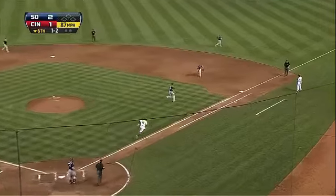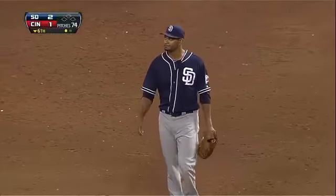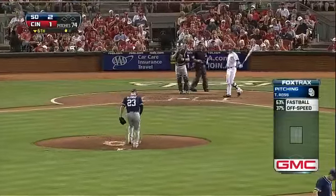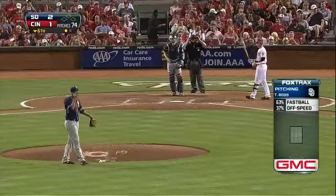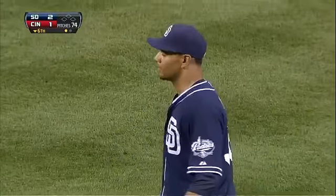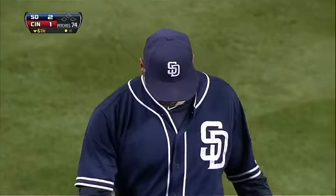Right side, Alonso, good pick, and a feed to Ross, and a 3-1 putout. Starts the bottom of the 6th. Oh, another slider by Tyson Ross, this time not a strikeout but a ground ball, and he's thrown a lot of them on the night. You see 63% fastballs, 37% off speed. That's pretty much what he averages all year long. Included in that off-speed pitch, not only his slider, but he's thrown anywhere from 5 to 10% changeups. He usually reserves the changeup to left-handed hitters.